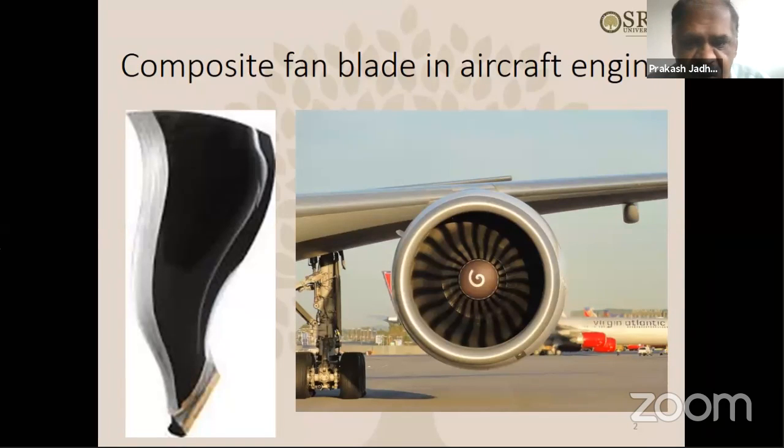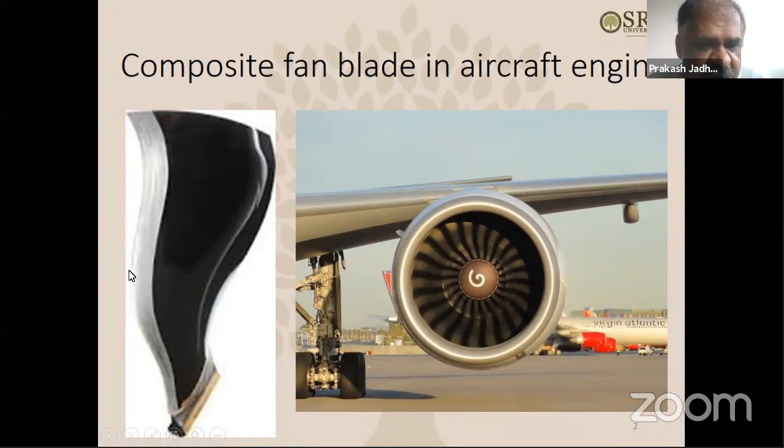So what is this issue, basically, morphing? As you can see, the shape of the blade here is not flat. It is curved. Let me show you here. If you look at the blade, the left side edge is called the leading edge, and the right side edge is called the trailing edge. The approximate length, or height, of this blade is more than 1 meter, and the width is approximately half a meter.